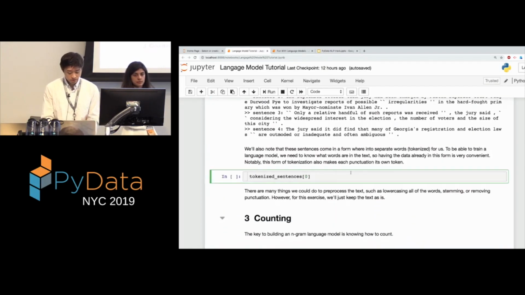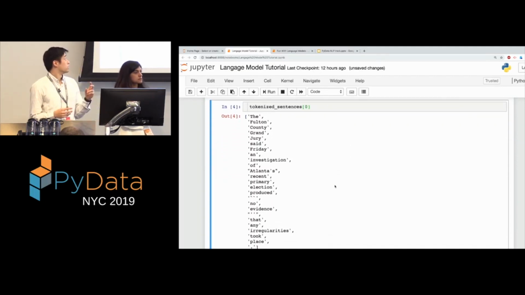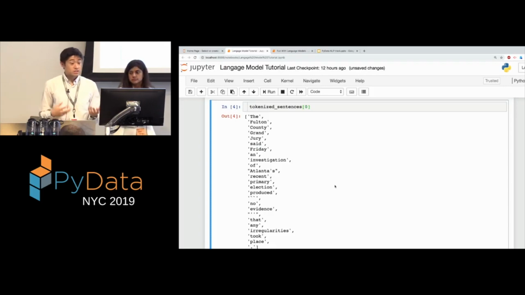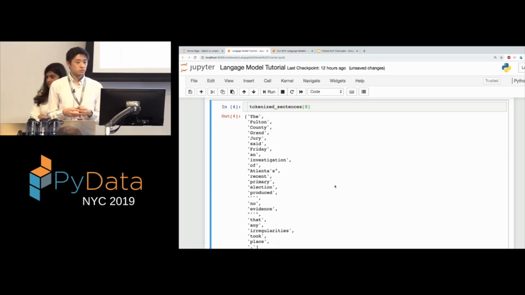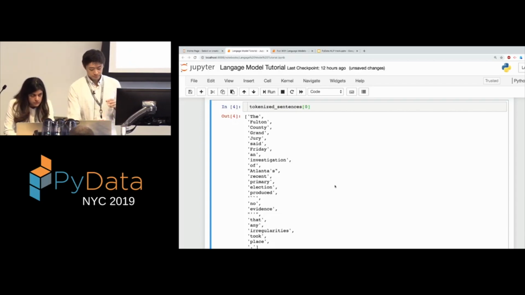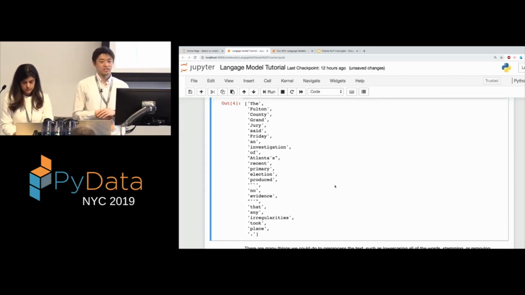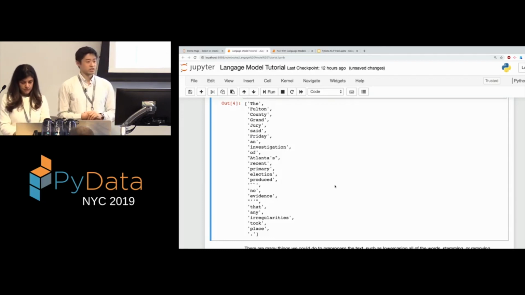Looking at one single tokenized sentence a little more, we'll notice that it comes in the form of an array of words or tokens. This is very convenient because for n-gram language models, we need to know what a word or token is, and the form that NLTK already gives us alleviates a lot of the preprocessing we would have to do ourselves. If you are interested in learning how to build this from scratch, in Appendix A, I believe, we have an example where we download the Brown corpus off a URL and do a lot of this tokenizing and separation ourselves.